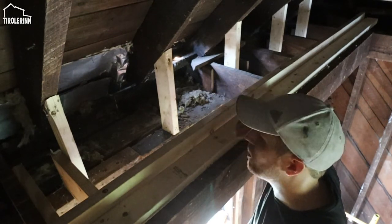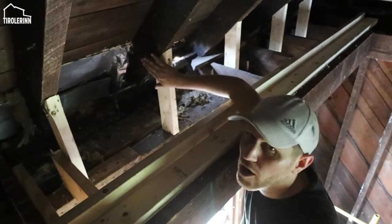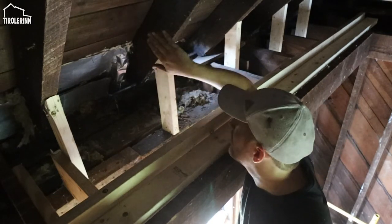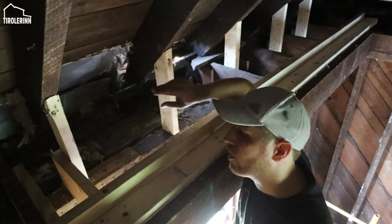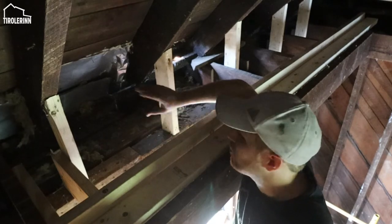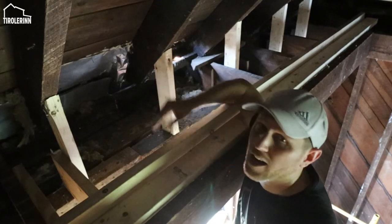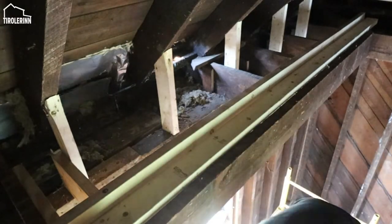It's gonna be pretty simple, so that next week I can work on sistering some of the rafters back in that are rotten out to the end, so that our roof overhang is all rot free and we can have the roofers come and do the roof replacement.